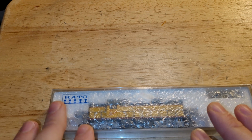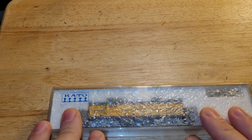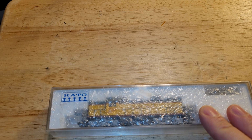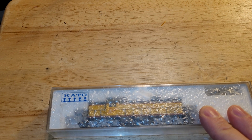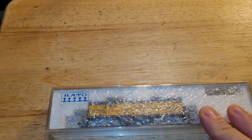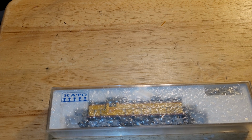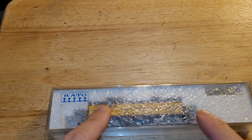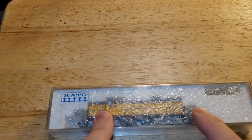I had another RSC2, which I was going to put trucks on, and then ended up actually re-chassising that. If you look at my video, I'll post a link, I actually had to re-chassis that engine because the chassis was so far gone. I didn't realize how bad that thing was. In the end, I found it was a lot easier just to buy a used engine, swap everything over, and I didn't need the parts I bought for that engine, so they still exist. So what I'm going to do tonight is convert this RSC2 to an RS2.